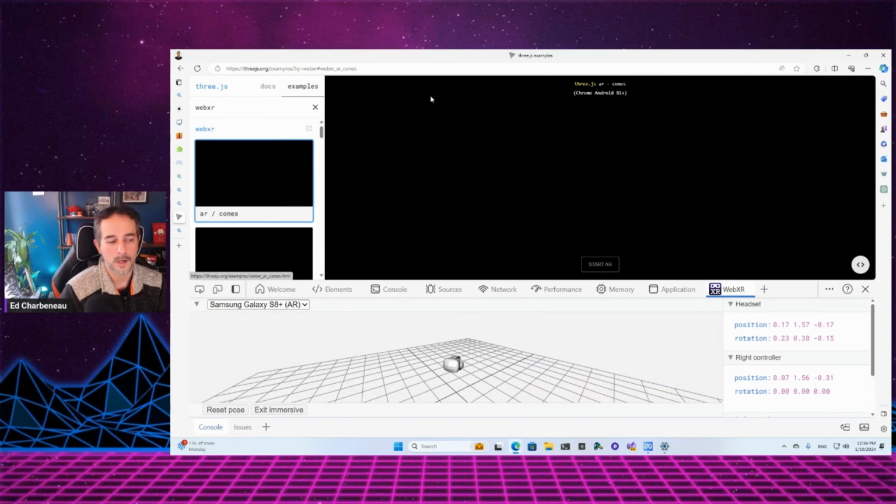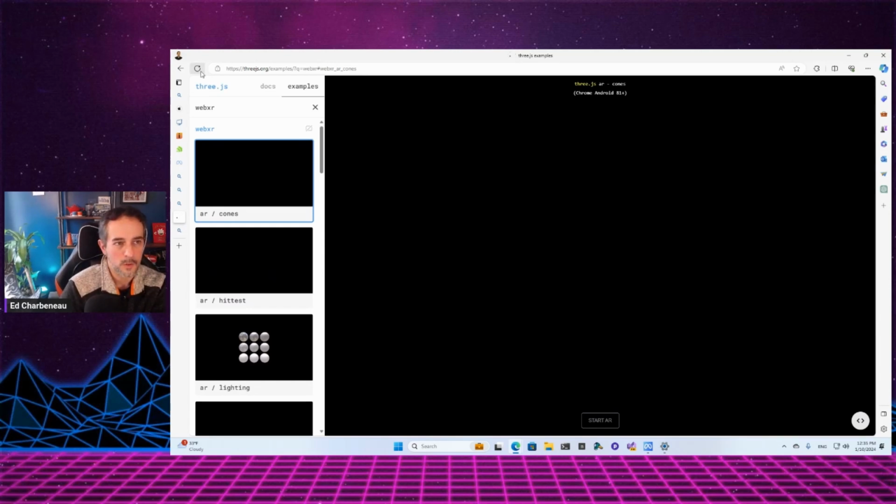because of the web view that is in the Quest headset. So the way Maui works, it uses the web view that is supplied by the device. The web view that is supplied by the Quest 3 headset does not allow access to WebXR for some reason.